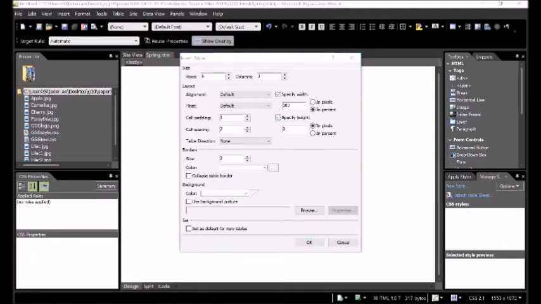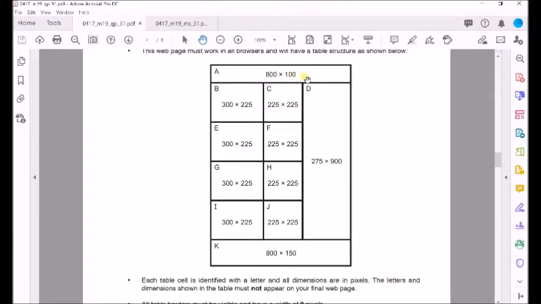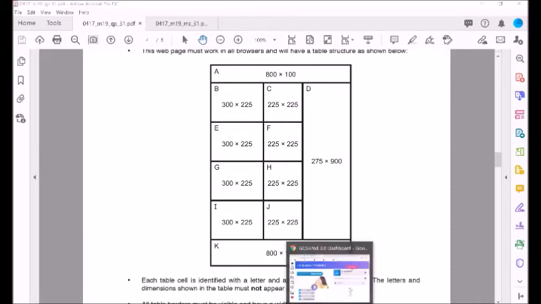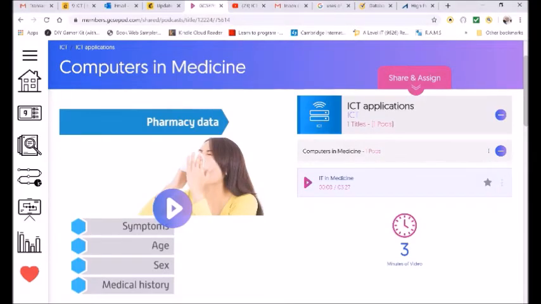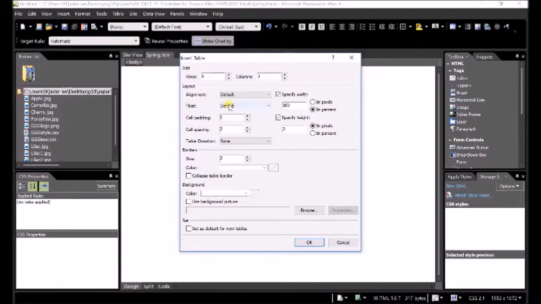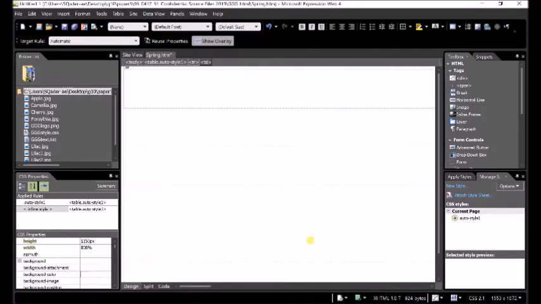By finding out that it is 800 the width and 1150 the height. Okay, and they did not talk about collapsing or anything else. The colors, the background of the table, so it's okay.